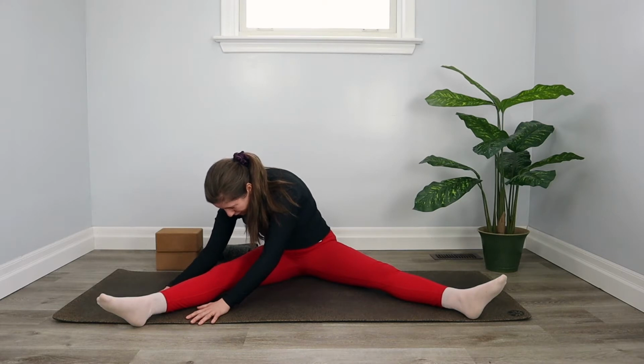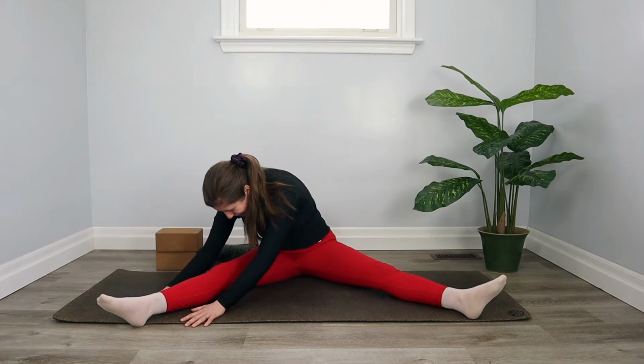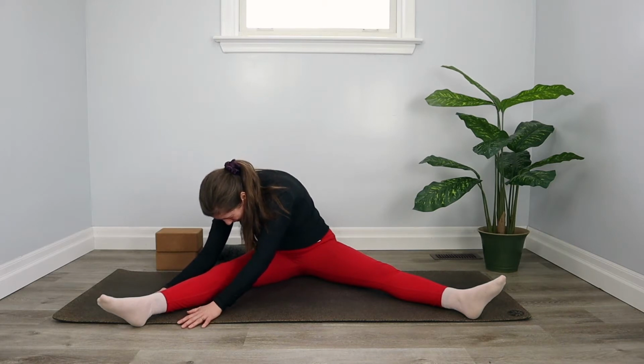Once you receive it, you might be able to go a little bit deeper into the pose, finding your next edge, where you're still comfortable, but you have gone a little bit deeper. And then that pattern repeats after another while of waiting and being still. You get another invitation. You might be able to go a little bit deeper again. Just a few more breaths like this.